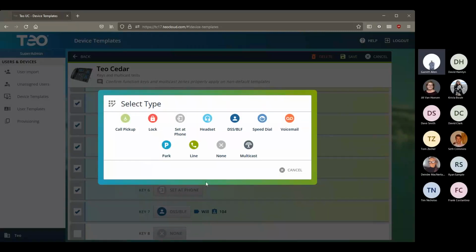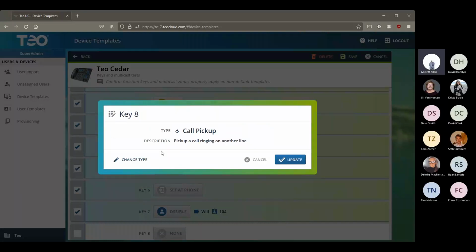When we come in here and we select type, you'll be presented with the types of lines or types of keys that the particular phone model supports. I'm going to give a detailed definition as we go through each of these ones here. And then that way, when we look at other models, as we work our way through the rest of the session, I'll only highlight what has changed. I'm not going to highlight details again, just in order to save some time and save some repetition.